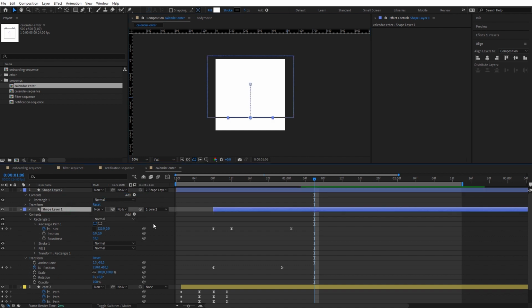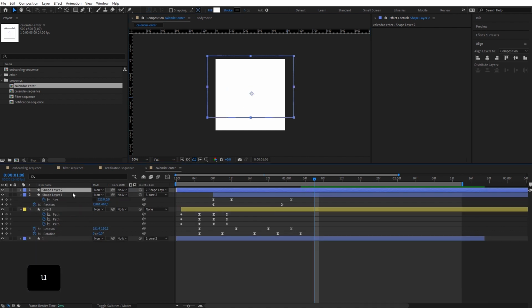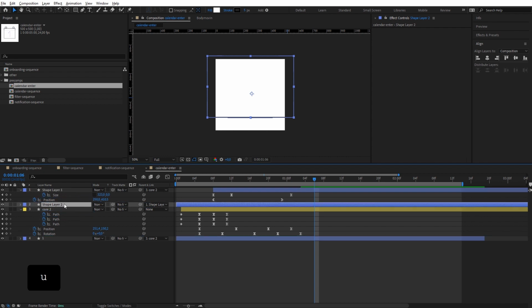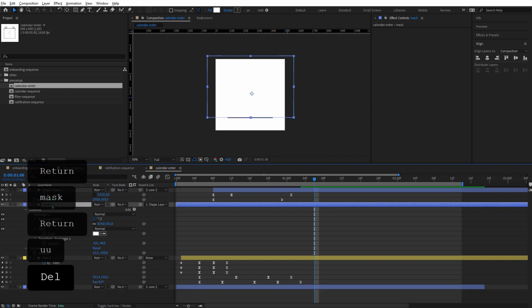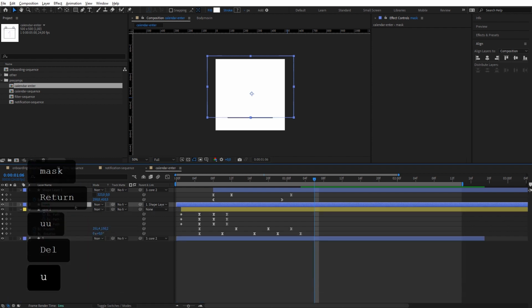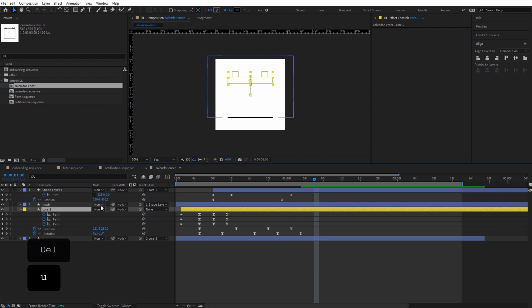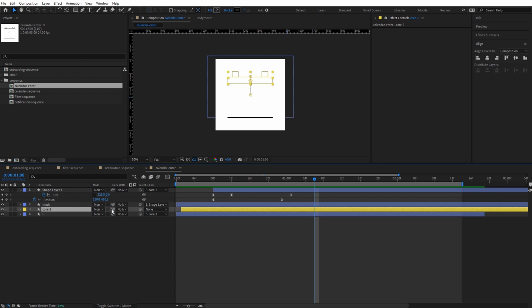Let's parent it to this layer. Let's call it mask. Delete the stroke. And let's mask the core, so the top part.